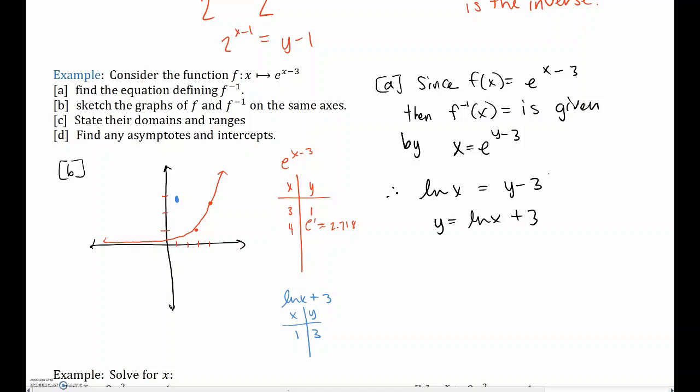And I guess the other point I could do is e, right? Because ln of e plus 3 would probably be pretty easy to figure out, right? That'd be 1 plus 3 is 4. Now the hard part is graphing e is 2.7 like we just had to do. So 2.7, let's call it about right here, and up to about 4, be right there. And so you could see that this graph would go.